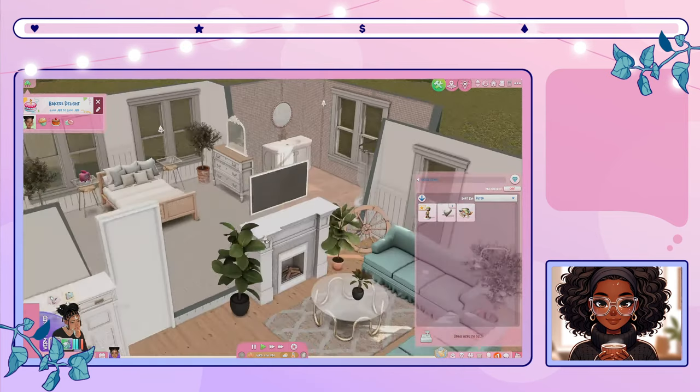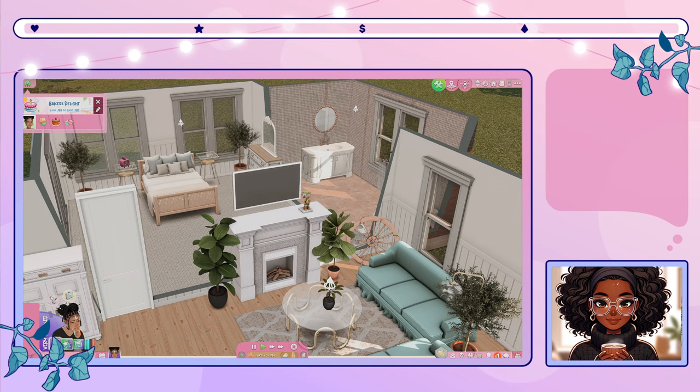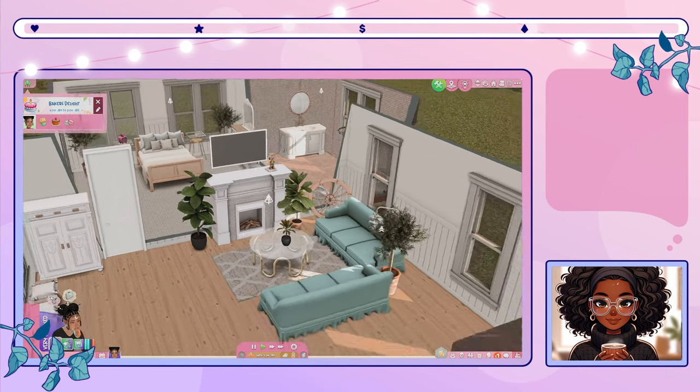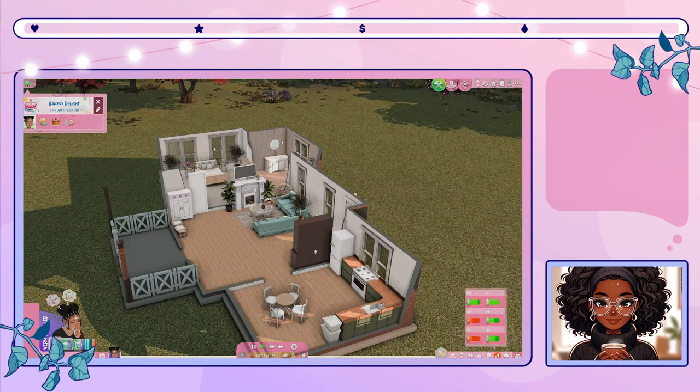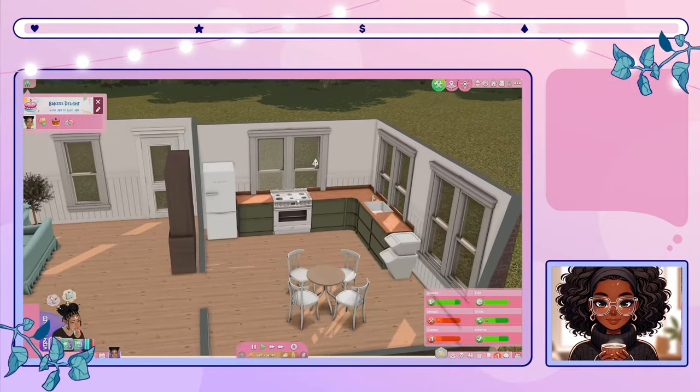I think I want to put this little thing. This is her first collectible item. I'm just going to drop that down here. And we're going to have to take our laundry to the laundromat today. It is 5:23 p.m. She's actually very tired. So maybe we might just kind of go and get something to eat and then kind of head out.